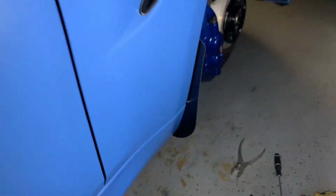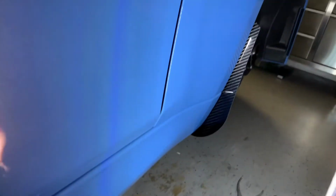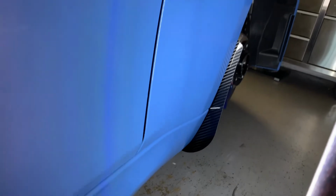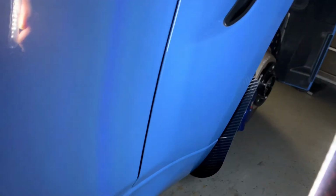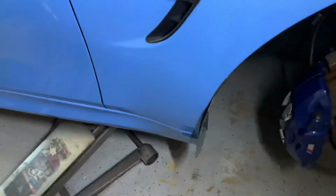So here's what it looks like on the back side. It should do a very good job of protecting your body from any kind of rocks and whatnot. Looks pretty good to me, if you ask. Fitment is pretty much perfect. Conforms perfectly with the body line. Looks really good.